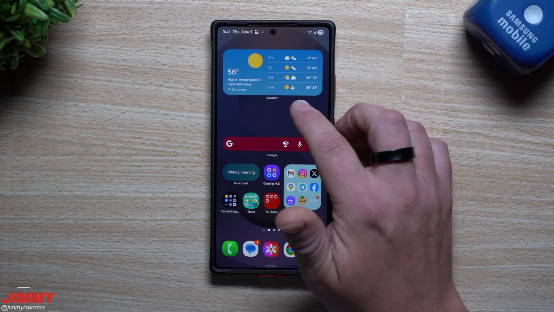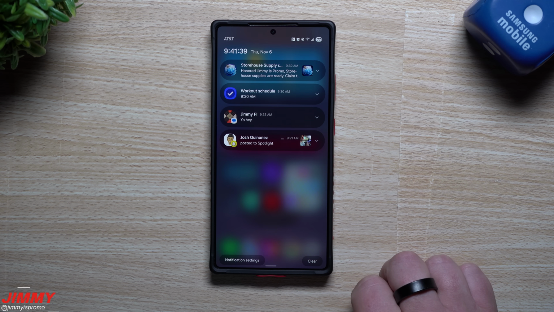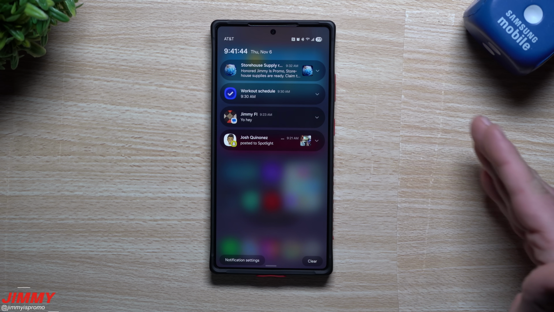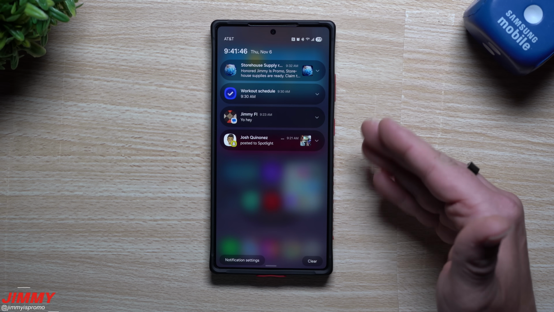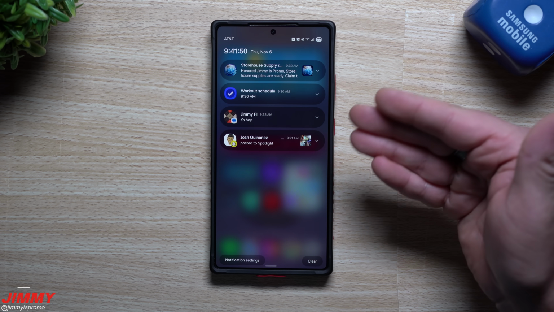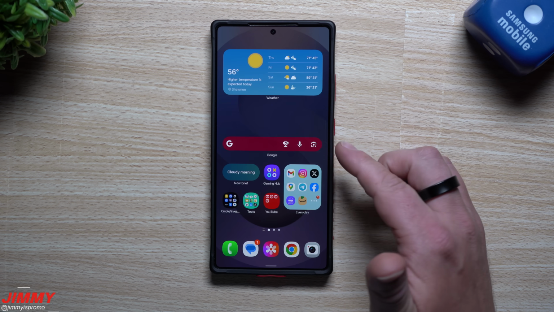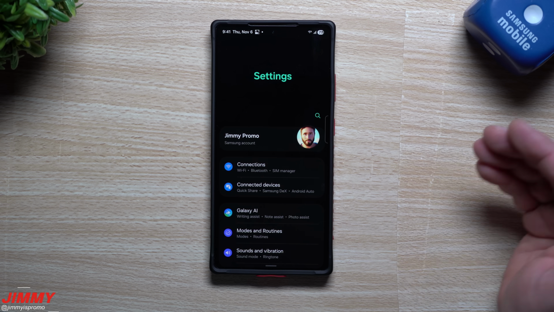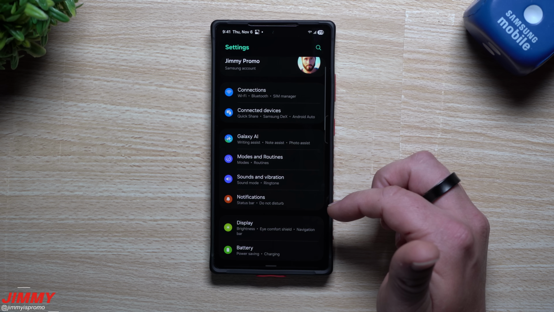Now, starting this video off, let's talk about notification categories. And what I mean by that is every single application has different types of notifications to send you. And maybe you don't want to have all of the notifications. You only want to have some of the important ones come through. Now, let's first take a look at the settings of notifications and what you can change before I show you how you can turn on the categories.